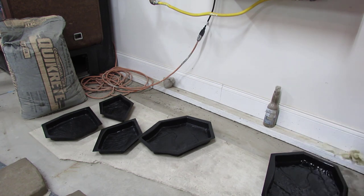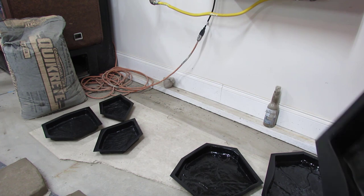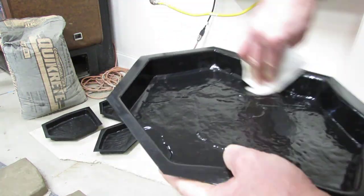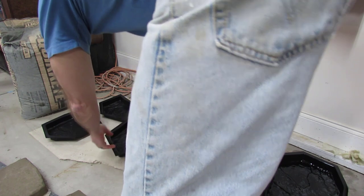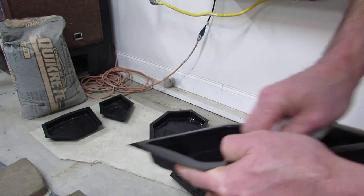Probably made, at this point, at least 50 pavers. I've been doing six a night, seems like all winter. We've got a big area we're doing down in our backyard, so it's just been an everyday thing. I just thought I'd make a video for you guys to see how to make them. I know there's other videos out there, those guys may do it differently — this is the way I'm doing it, right or wrong. Just thought it might help somebody out.